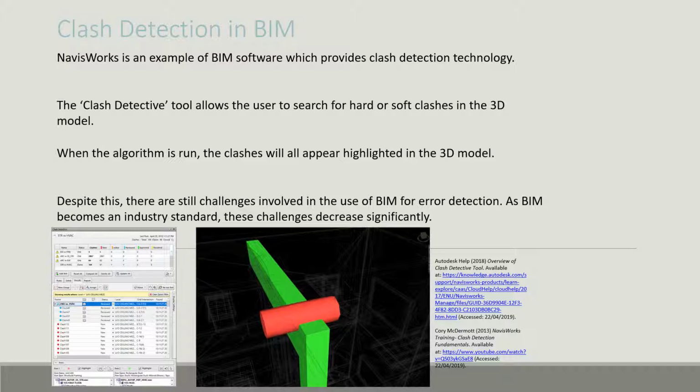These mainly stem from human error when using the software. For example, inputting the wrong dimensions for a beam may show there are no clashes present, and the clash will be detected later on site. Despite this, the use of one shared model reduces the chance of an error like this going unnoticed, as everyone can see the model and call up any errors at any time. As the usage of BIM in the construction industry becomes more common, attitudes will change as engineers accept it as part of their role, causing these challenges to decrease significantly.